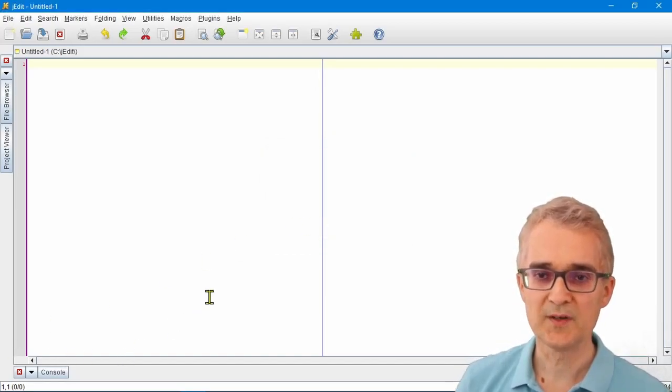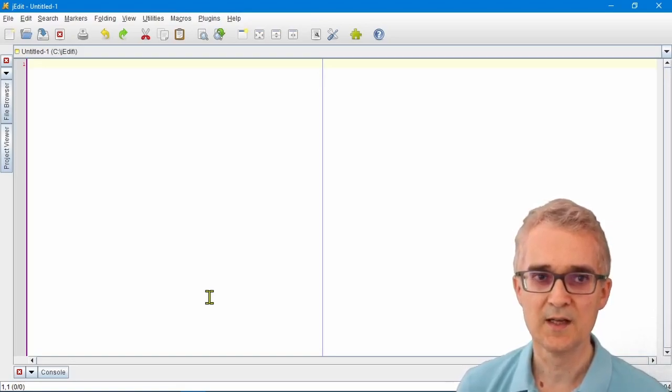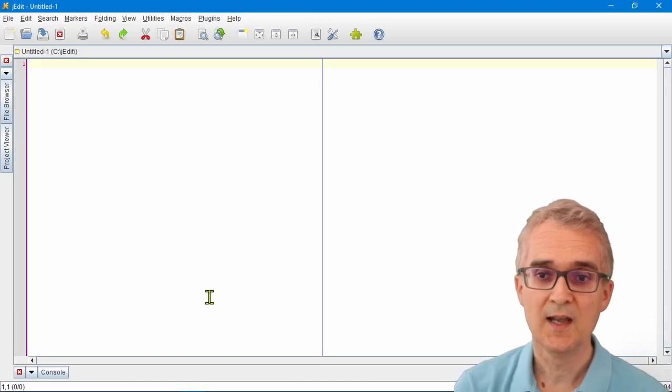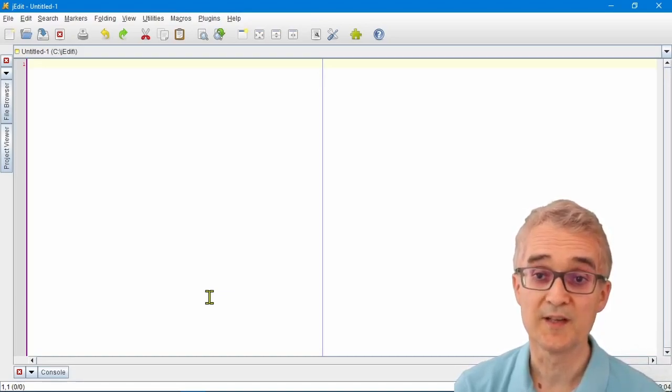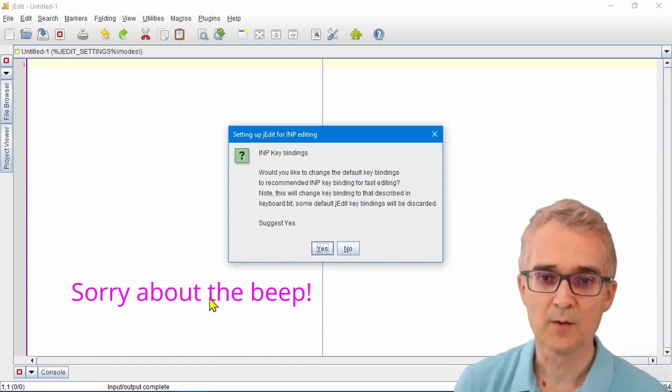And then what's going to happen in the background is it'll take maybe about 20 or 30 seconds. In the background, jEdit will be copying various settings over from the folder that we downloaded from my website. It will also be copying over various example files that you might need to work with Topaz, so some of the input files that you'll need and some of the data sets that go with them. It may take, again, 20 or 30 seconds to copy everything over on your computer. Okay, it's done that now on my computer.